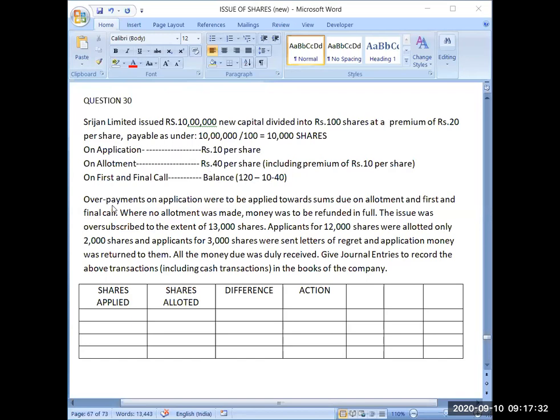Now move further. So premium is rupees 20. Out of that, rupees 10 has been collected on allotment. So that means the balance 70 which I am taking will include premium rupees 10. But how much will I be asking on first and final call? I will be asking 70 only. So your premium of 20 will become complete in two stages, on allotment and on first and final call. But your total amount should be 120. Yes, please. Now it's clear, or is any confusion still there, let me know.